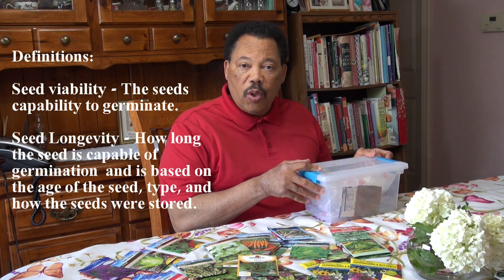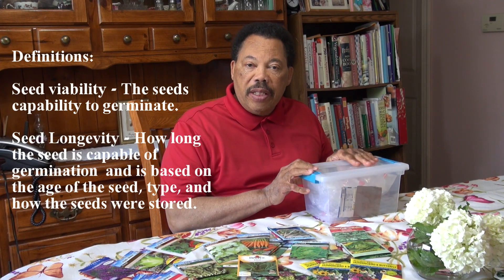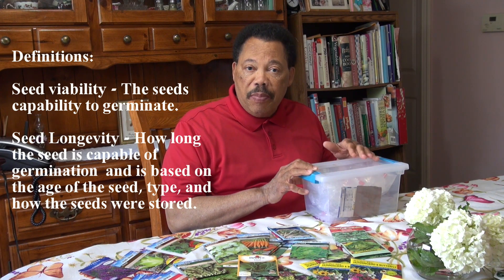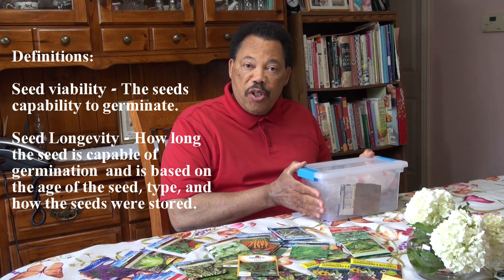After a long winter, it's time to get started on growing some seeds. You'll notice this little box here — I like to store my seeds in a box that can be locked. It protects against rodents because I do tend to store some of my seeds in the basement, and we live out in the country and get some mice in every now and then. I like to have this plastic box; they won't chew through it.